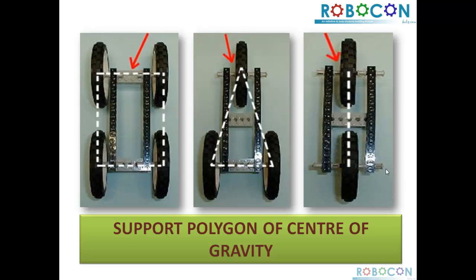And the second example would be, if you remove the fourth wheel of the robot, you're left with only a three-wheel configuration where you have three contact points on the ground, and if you draw an imaginary line, you will find that you are left with a triangular support polygon within which, if your center of gravity lies, the robot is completely safe to perform any task. But the moment the center of gravity of the robot goes beyond this polygon, there are chances that you will not be able to perform that task and your robot may fail.